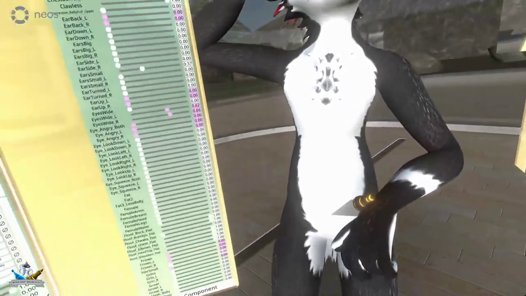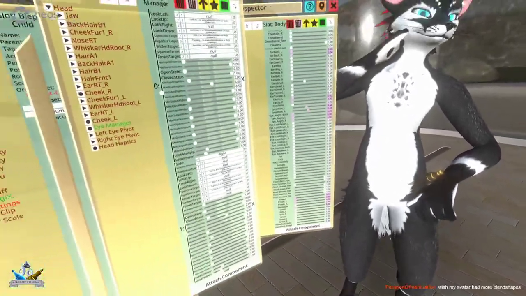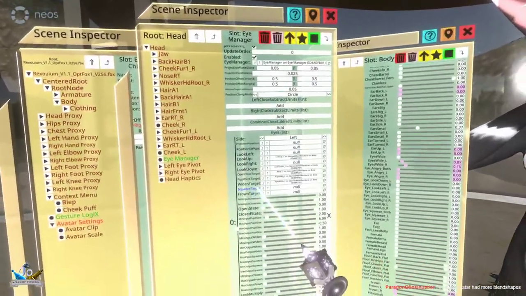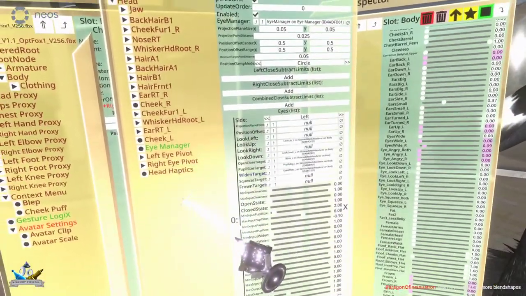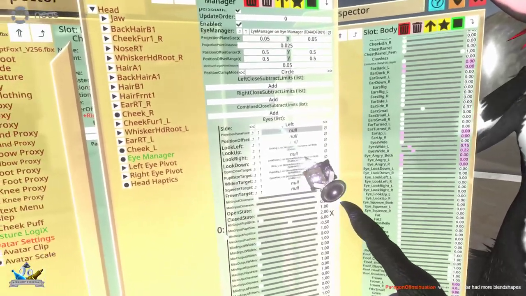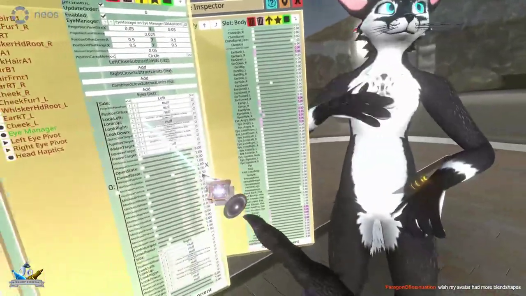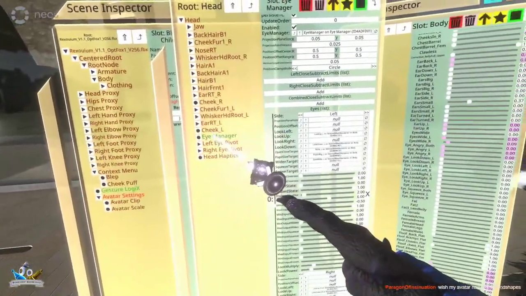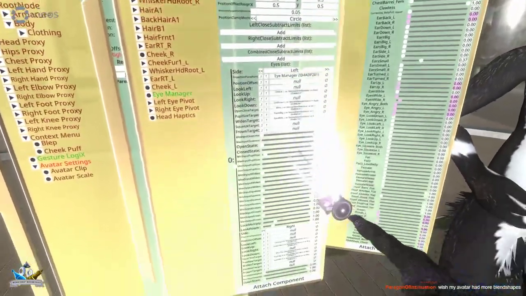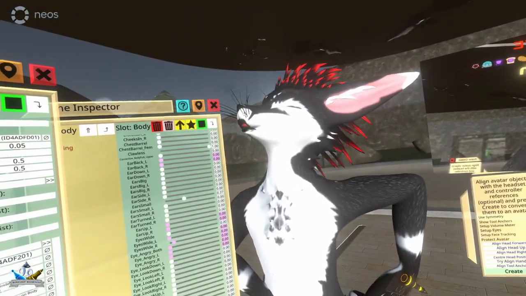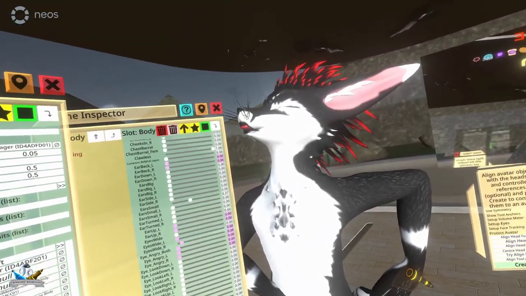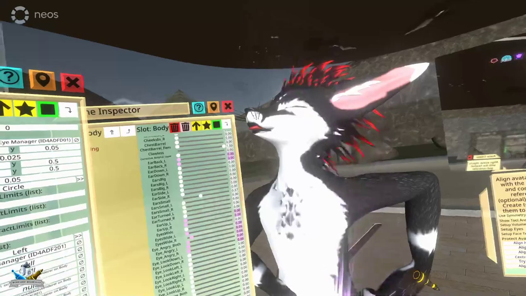And yes, Ozzy actually does mention something interesting, is that all of these look left, up, right and down blend shapes here actually require a projection plane point, which for the sake of ease you can just set to the eye manager itself. So now when you look up and down, I'm gonna just take a screenshot of that.